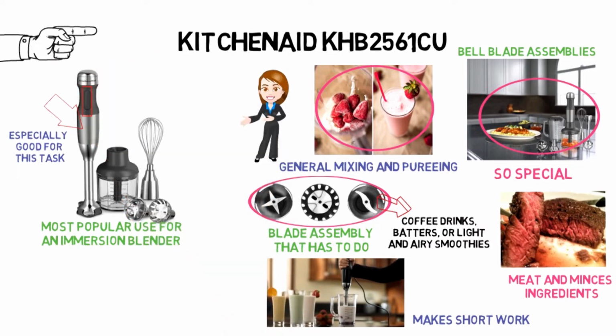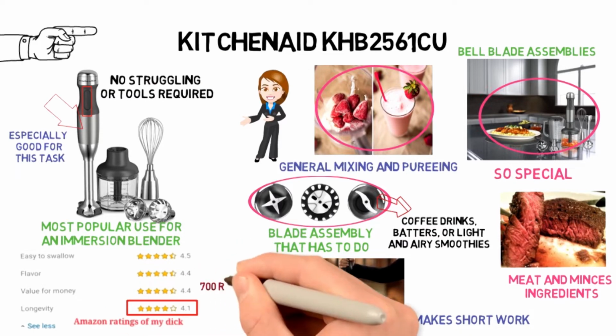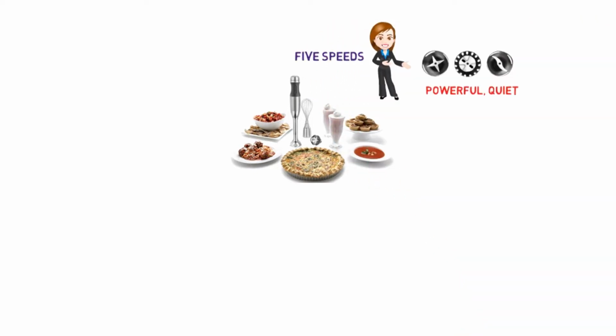All it takes is a simple twist to switch the blades. No struggling or tools required. Perhaps that's why this model has an average rating of 4.1, with nearly 700 reviews on Amazon. The KitchenAid 5-speed has more to offer than its interchangeable blades, however. It's powerful, quiet, and of course, has 5 speeds to choose from.